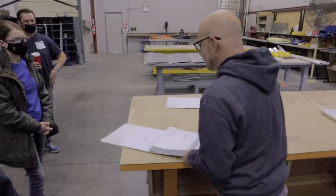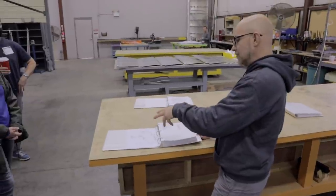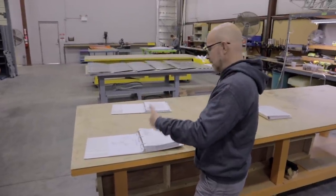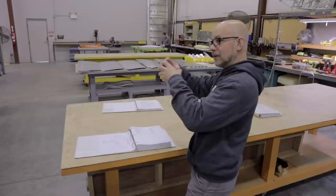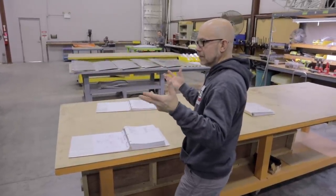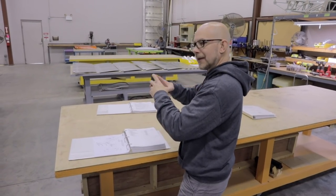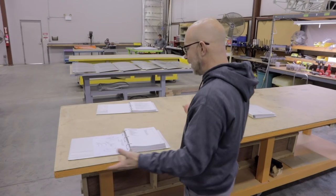Another thing that I notice as an advantage is many people will have their assembly manuals in a PDF format, and they'll view them on a tablet, an iPad, whatever. At that point, you can expand it, and then you can really see the detail. We don't do that here. A builder, I don't know, 4 or 5 builds ago, said, well, I can just do that on my iPad, and he showed it to me. I thought, well, that's really cool. We don't have that here.